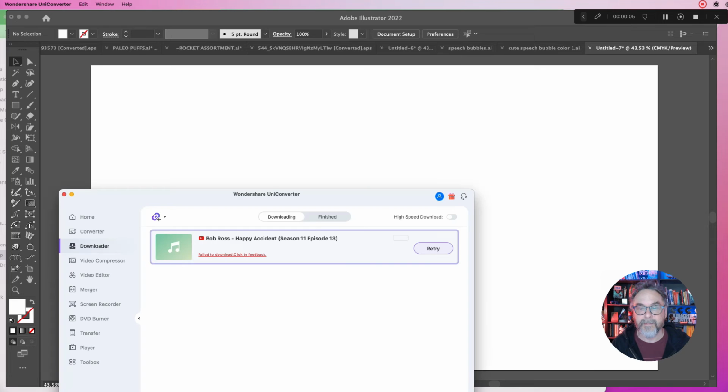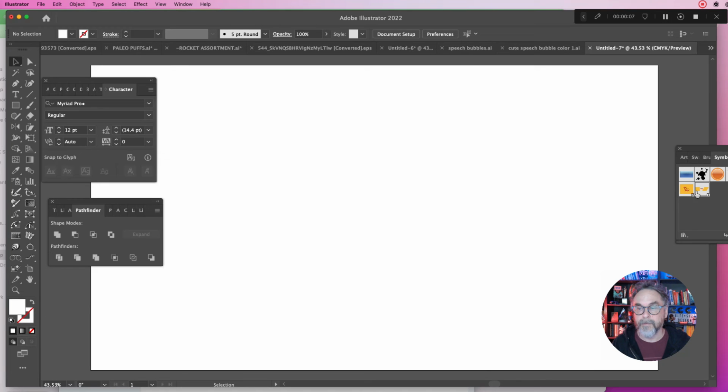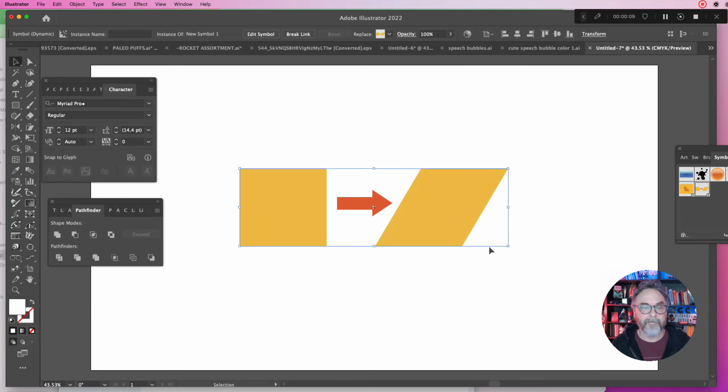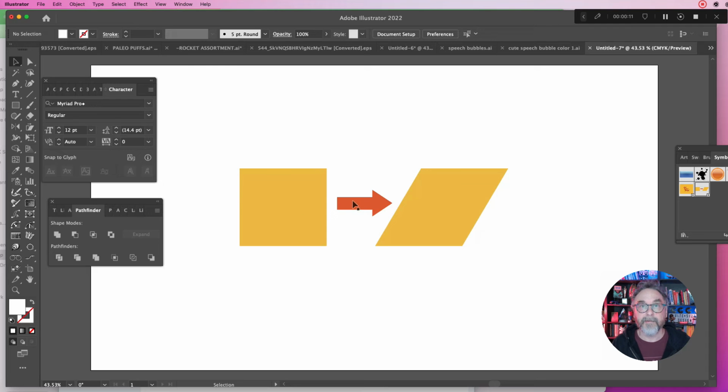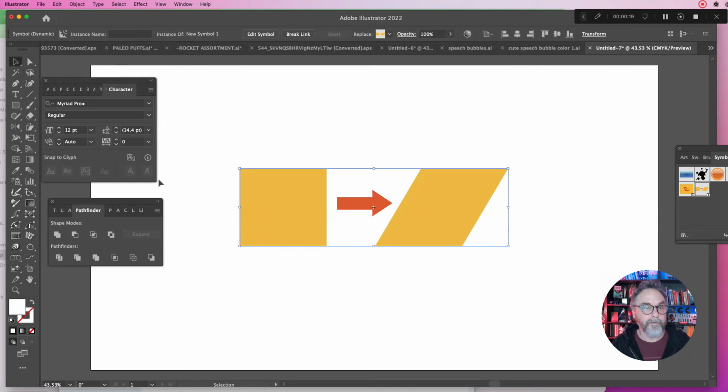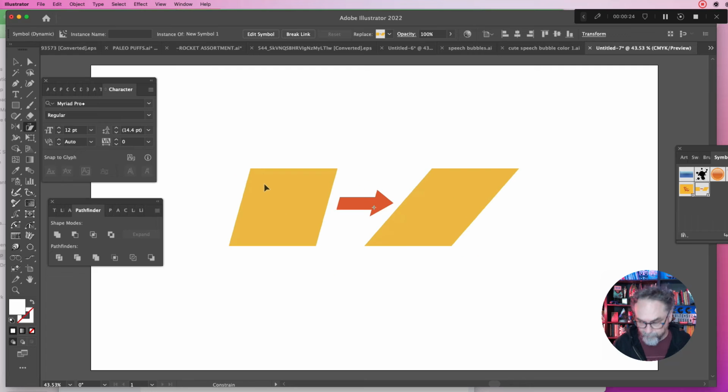We did see how to take something like a square like this and go to a shape like this by dragging the corners using the shear tool. Let me do that one more time. So, grab the shear tool. And I was kind of just freehand doing it. But you can be more specific and actually type in values. So let me show you that real quick, and then we'll be done for the day.